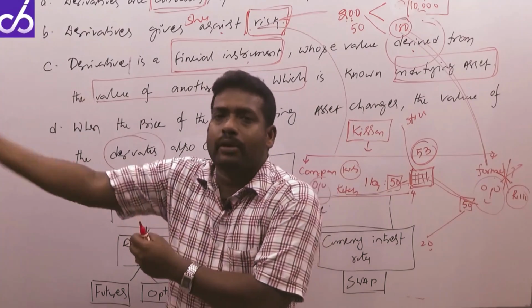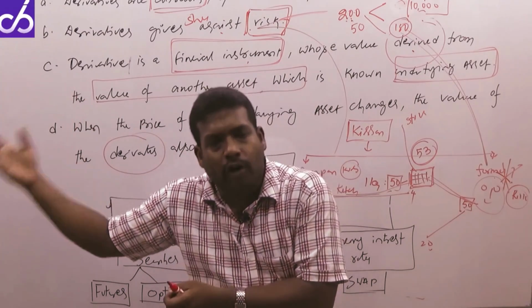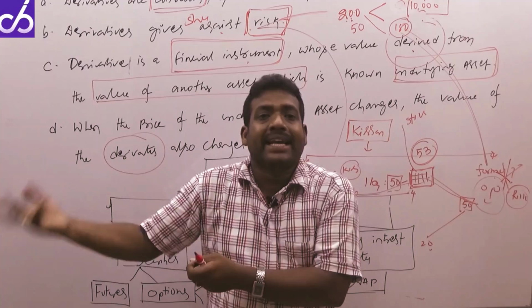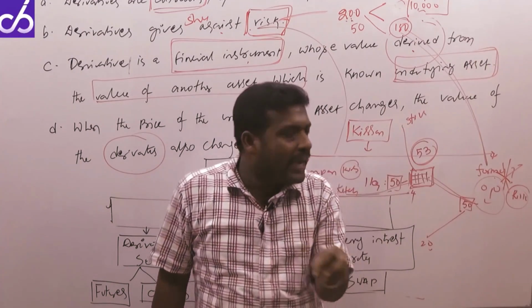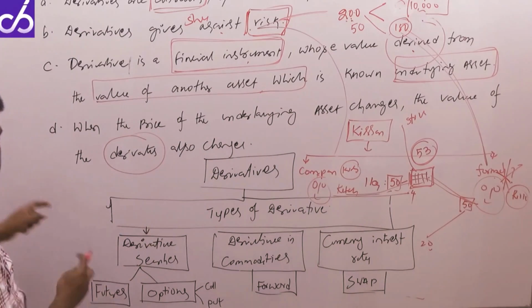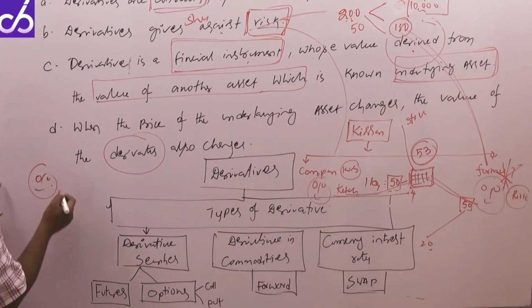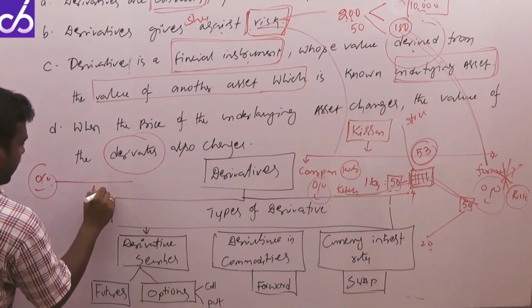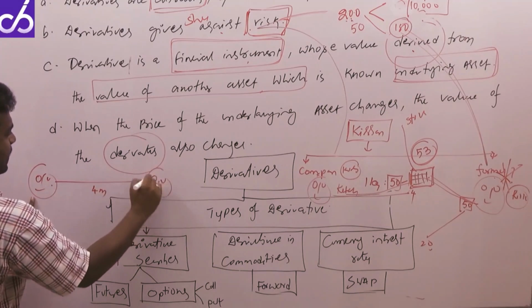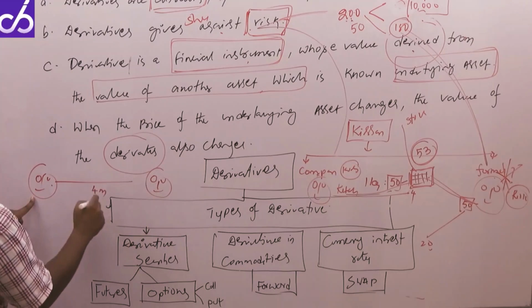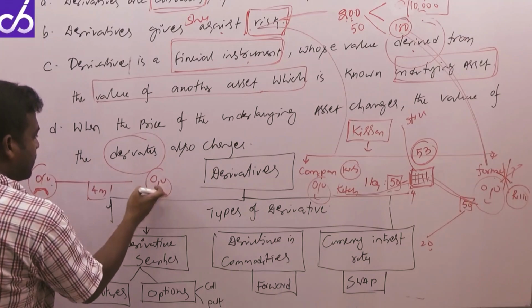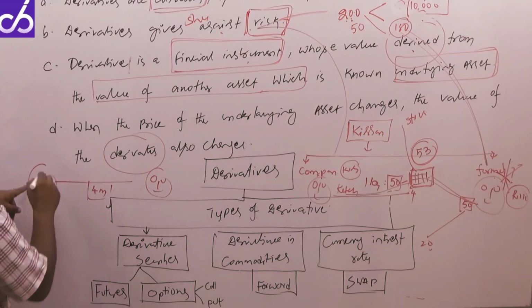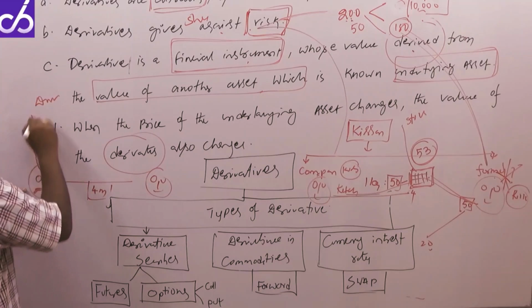Now I will take a derivative agreement in the stock market or a foreign exchange contract. I will take a contract that, irrespective of the value, I am supposed to get this much value. For example, I made an export. It is a 4 month contract. I made an export to the United States of America. This person has to pay dollars to me at the end of the 4th month. Now the dollar value is 60. But I am in a dilemma about what happens at the end of the 4th month when he is supposed to pay. So now I will take a derivative agreement with a bank.